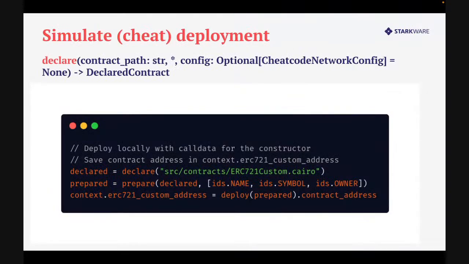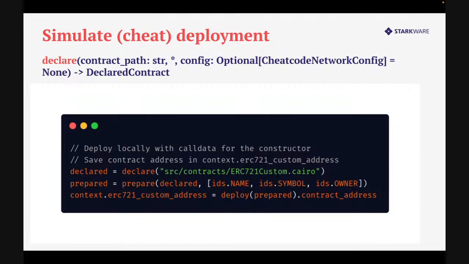So what are some of the most important cheat codes? We will look at them directly in the code, but I want to explain them before. First, we will simulate cheats at deployment. For that, we'll be using the declare, prepare, and deploy codes. It's important to tell you that all this code is inside hints.